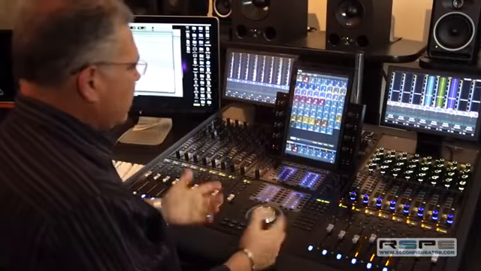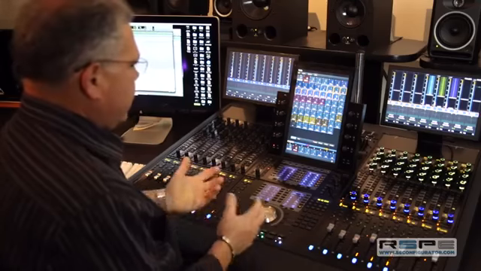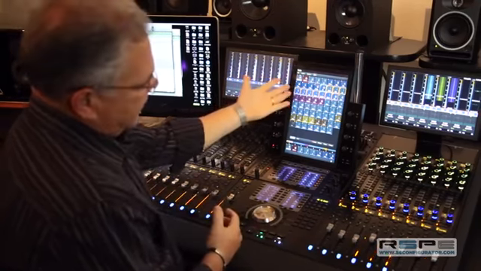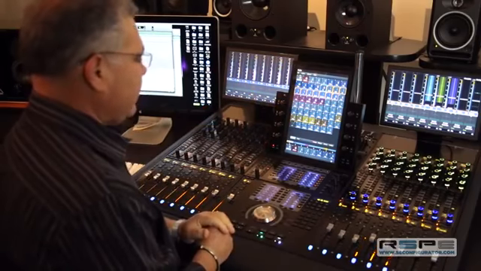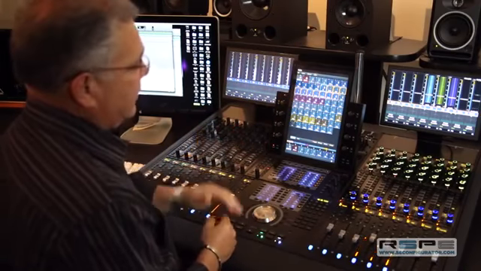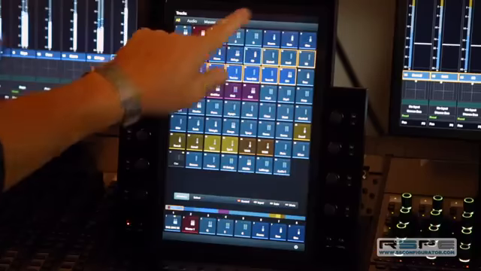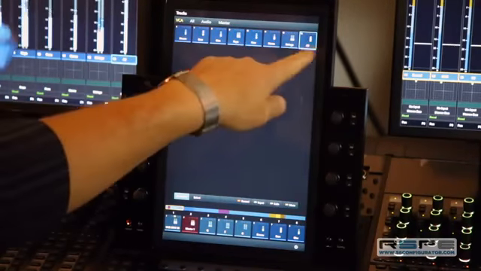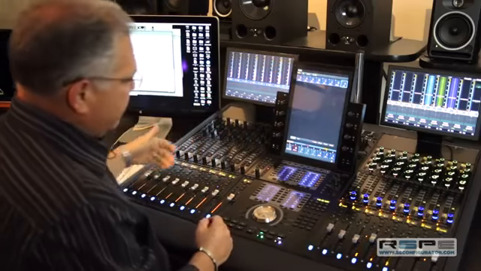Okay, so all of my VCAs have been made, and I'm really ready to mix now that I have all the control. Once again, here's everything that's involved in the session right in front of me. Now I want to isolate the VCAs. Just hit VCA right here, and here they are. Drums, bass, guitar, everything by hitting this all button, and now they're right in front of me.